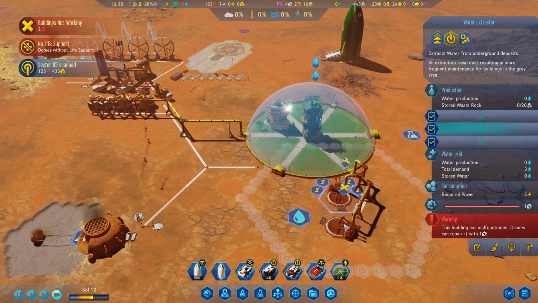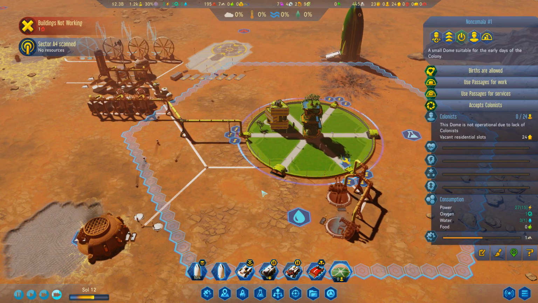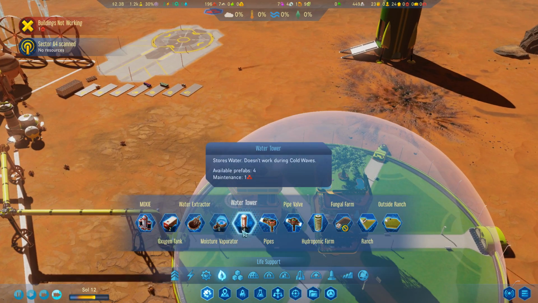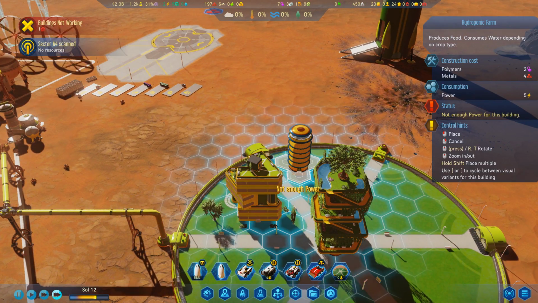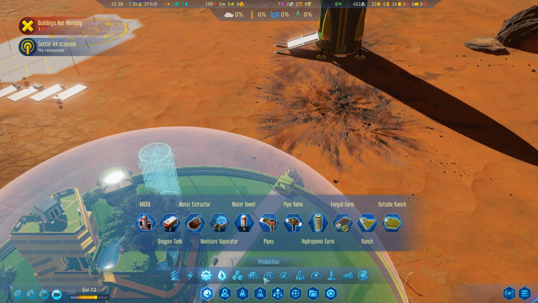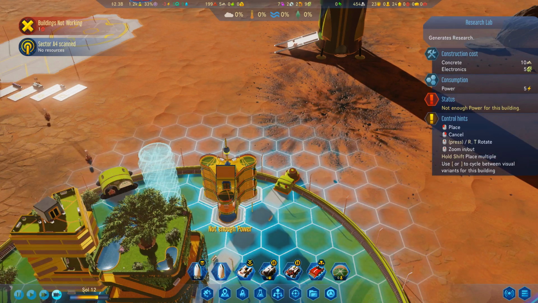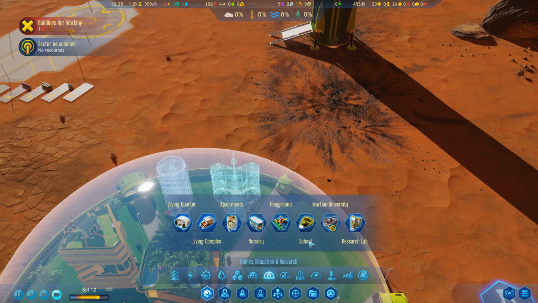Building has been turned on, actually. There we go. I now have enough water. Time to get a hydroponics farm going. Here. Hydroponics farm. And I want a research lab. And what else could I fit there that would be handy?